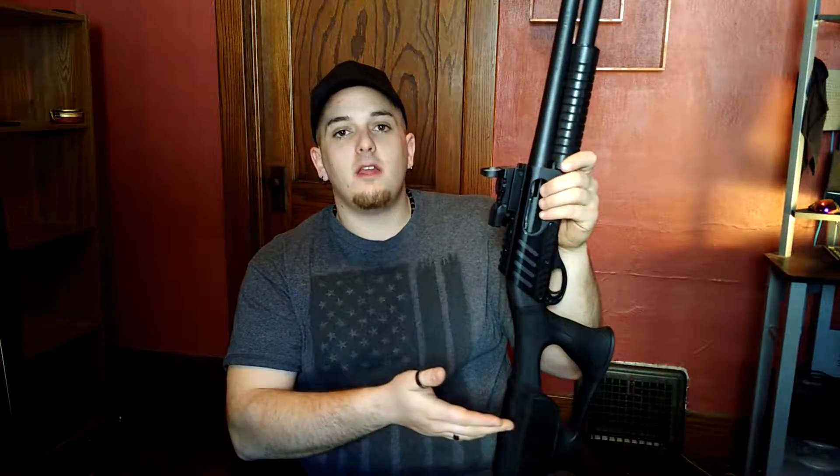Definitely, in my opinion, the best shotgun for anything that you can buy would be the Remington 870 — whether you want to turn it into a hunting gun with a longer barrel, or a tactical home defense gun, or a truck gun. Multiple uses for this one. And even if you have all this tactical stuff, you can still just swap out your barrel for a 27 or 28 inch barrel and go hunting or bird hunting, whatever. Definitely would suggest this for anybody — experienced people, newbies, anything. It's a good gun to start with.